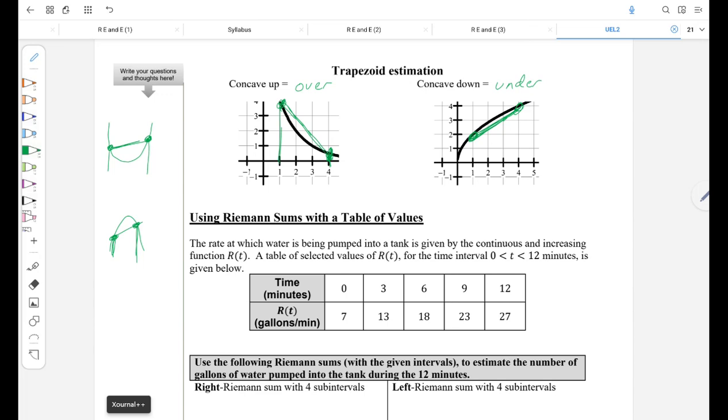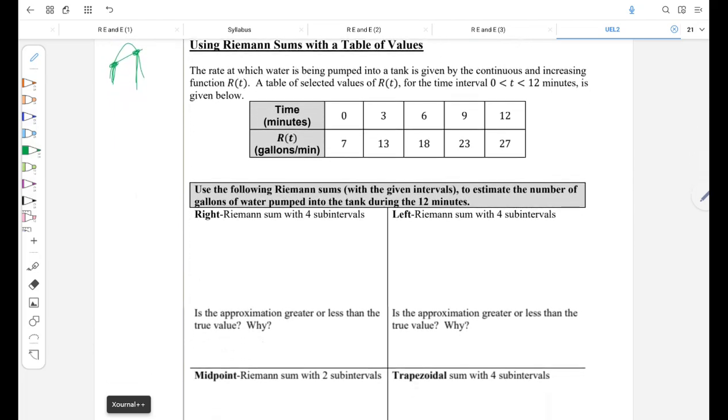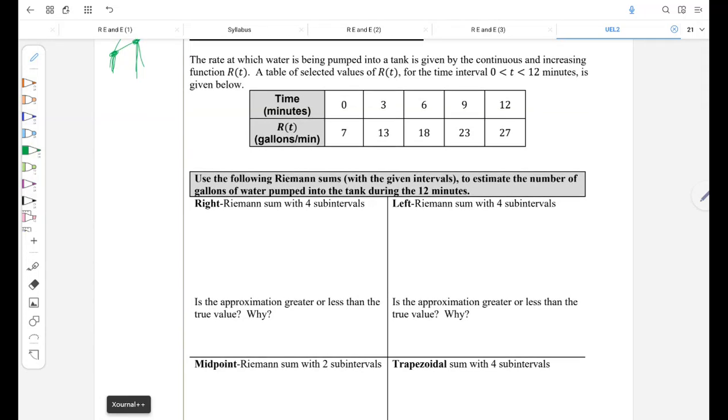This next section, though, is super common to be part of an FRQ. There are very few years where they go by where they don't ask you to do a Riemann sum based on a table. So we're just missing the picture when we're doing a Riemann sum when we have a table, but the distance between those x values tells you how wide your interval is. And the actual values in the table tell you how high your rectangles or your trapezoids should be, okay? So you just kind of have to be able to visualize in the background what's going on here.